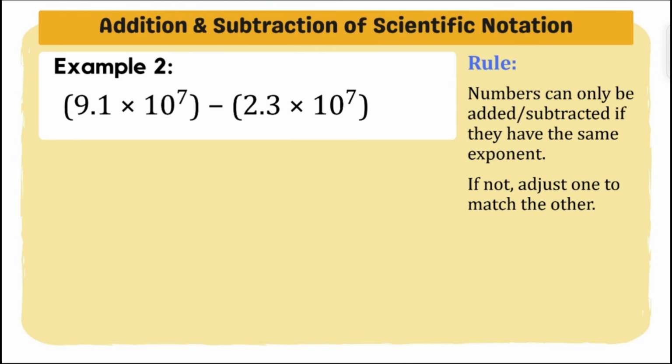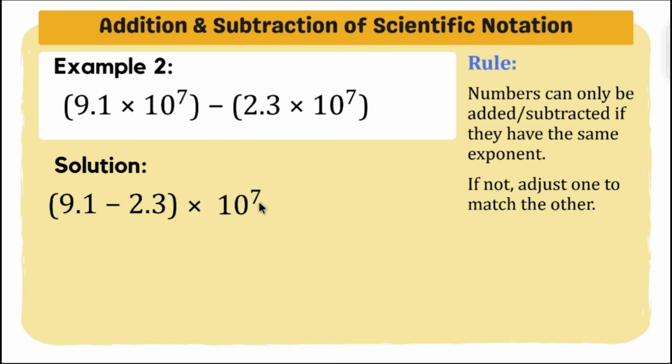Okay, next for subtraction, parehas lang po. If we have here the same exponents, times 10 raised to positive 7, we will just operate the decimal numbers. We have here 9.1. Isusubtract lang natin si 2.3. Okay, so 9.1 minus 2.3 times 10 raised to 7. Kinopya lang po natin siya. So 9.1 minus 2.3 is 6.8, times 10 raised to positive 7.